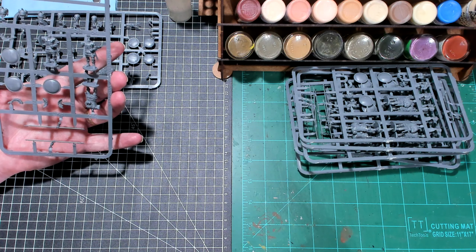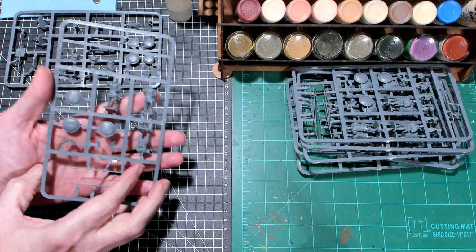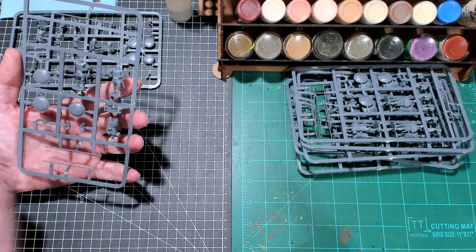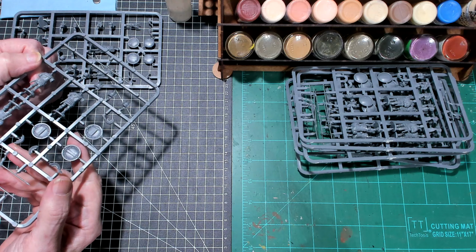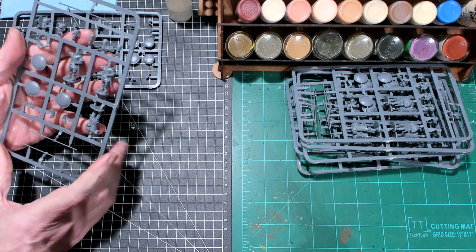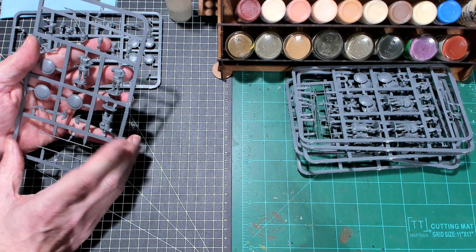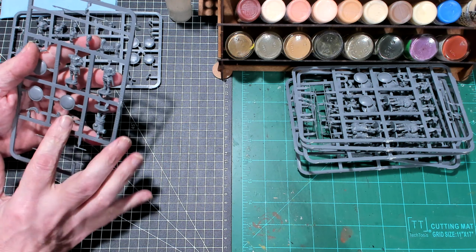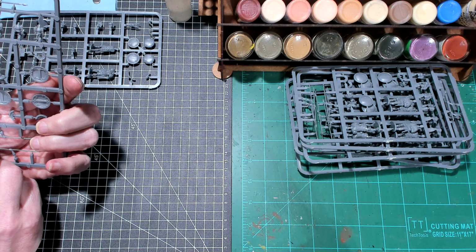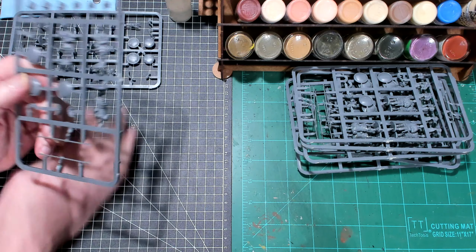Yeah, these are going to be super basic to put together, right? Because your left arms are all already attached, and the right arms already have the weapons in them. All you have to do is snip them, glue them, done. Then you choose your head. Glue it, and you're done. Drop the three shields on there. Done. Well, and then crests if you want. Those would be optional. Okay, so let's take a close-up look at these, and then we'll move on to the command sprue.